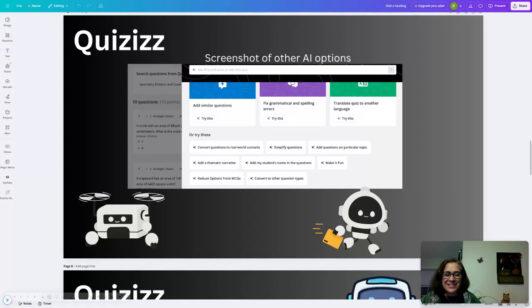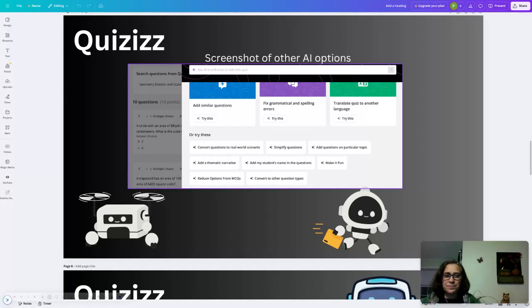One of my favorite things is that if I put in a regular equation or an inequality, it can convert that question into a real world scenario, and I can have it auto generate. Let's say that the first real world scenario that it gave me just doesn't really make sense. I can ask it to generate another question similar to that, or I can use that one and then just edit it so that it fits whatever idea I have as a more real world scenario question.